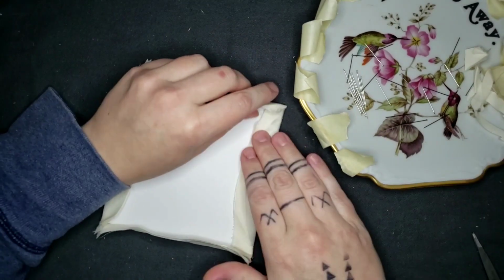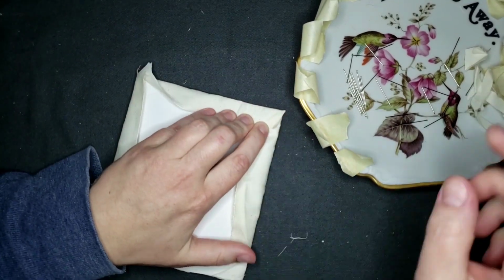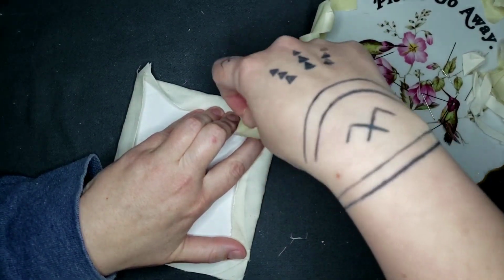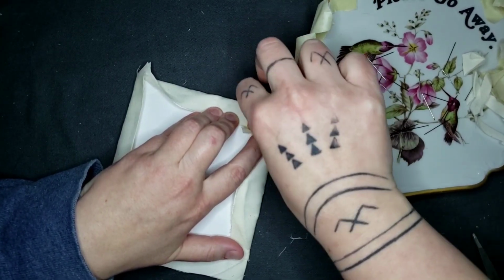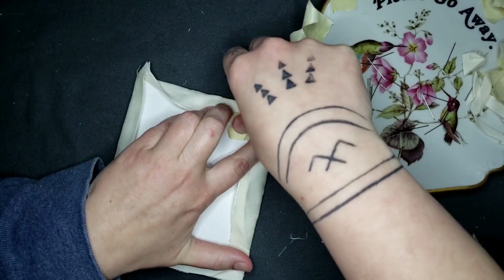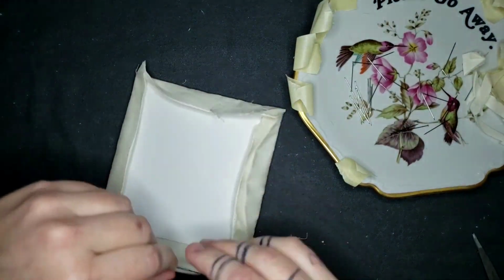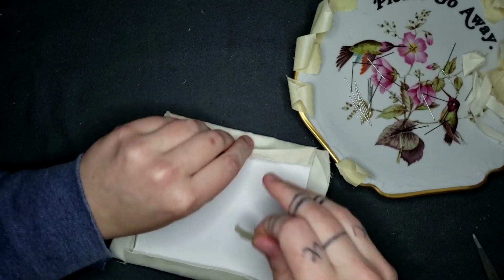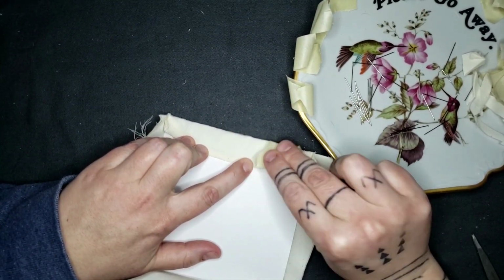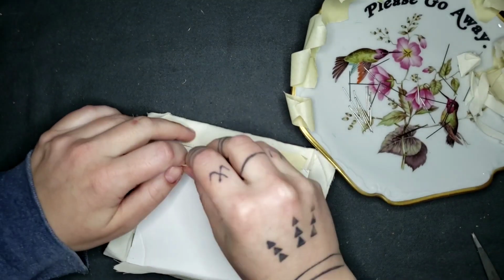Okay, now because this is just going in the back of nowhere and no one will ever see it, I don't feel super guilty about just throwing some archival tape on, because no one's gonna see it as long as it's nice and taut. That was not ideal. Okay, let's do these guys first. Get this guy pulled down. Just a little snippy snap of tape.